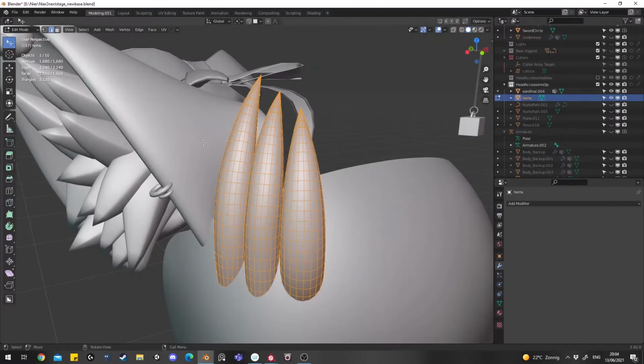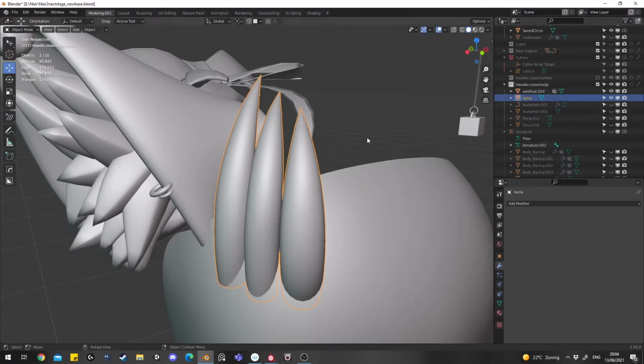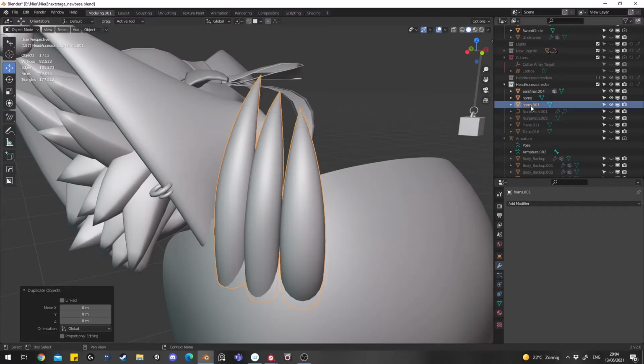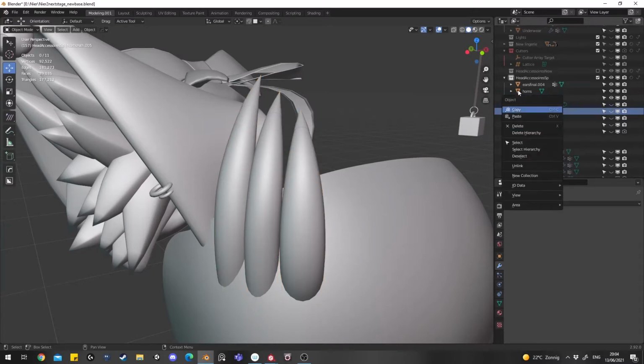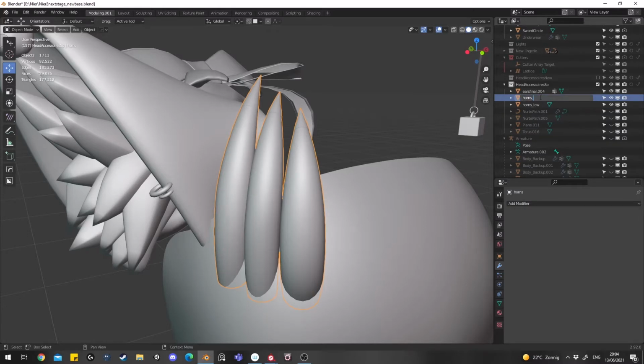All right. Next is gonna be duplicating this one and then making one of them underscore low, and the other one underscore high. The reason for that is because when you're baking high to low, you obviously need one representing the low variant of your mesh, and then one representing the high poly mesh. All right. So I'm just gonna keep the low one hidden because I want to work on the details on the high one.